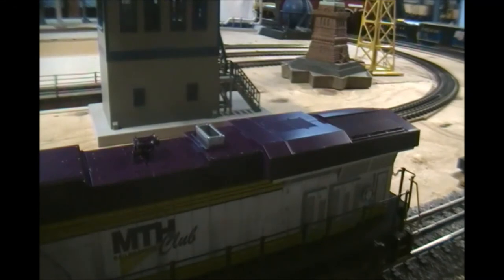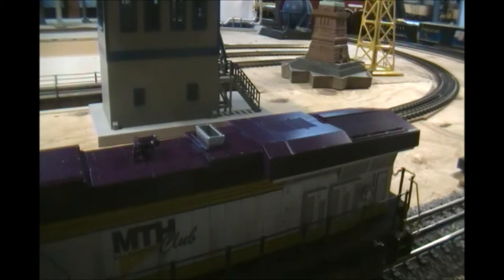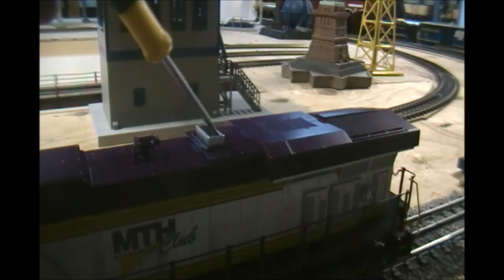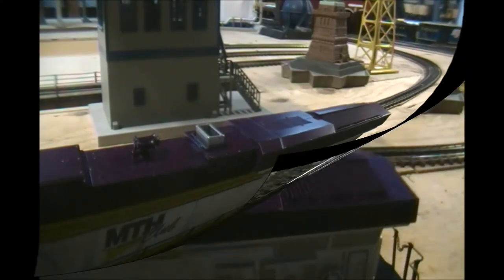My only downside with the smokestack is that there's no cover up on top. We have a Premier Line ES44 in the Pennsylvania Heritage scheme, and that has a slit in the middle here. It's a covered piece, and there's an opening on either side of that. And that to me looks much better. So I don't know why it's fully open like this. If it was me designing this, I would put a cover up on top here, but knowing MTH, I'm sure there was a good reason.